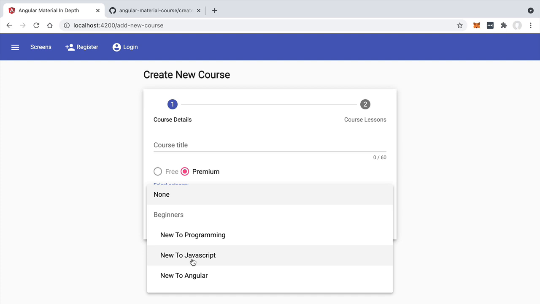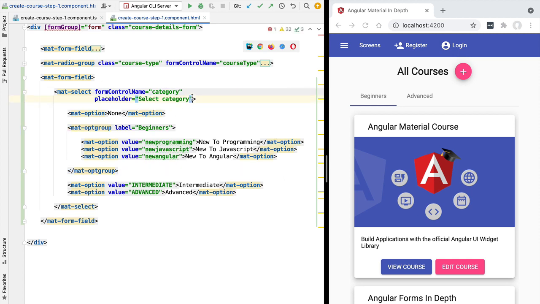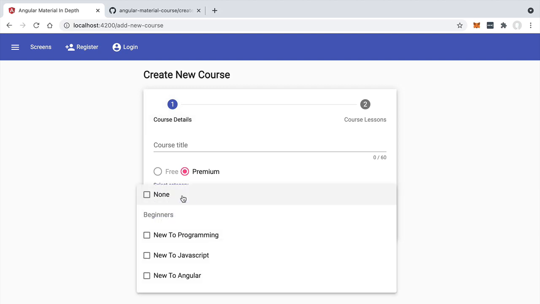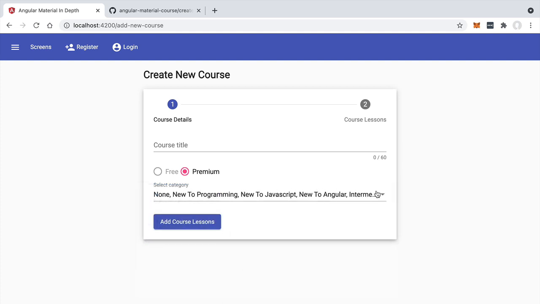Now let's talk about the ability of selecting multiple elements of a list. In the particular case of this list, this would not be applicable, but let's just demonstrate how we would do it. It's very simple. This component is extremely powerful, and all we have to do is to add here the multiple property to the select box. And that's all that we need to do in order to activate multiple selection. If we open now here our selection box, we can see here a checkbox next to every option that allows us, when we close here this box, to select multiple options at the same time. So the form value for this field is going to be an array containing the values of each option selected.